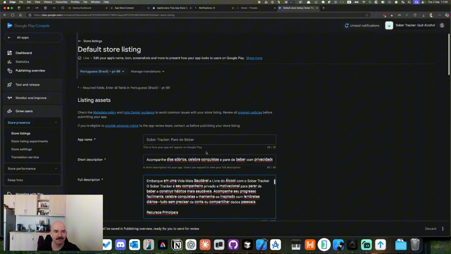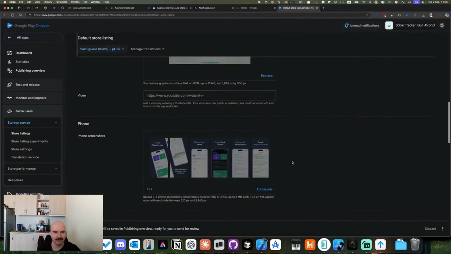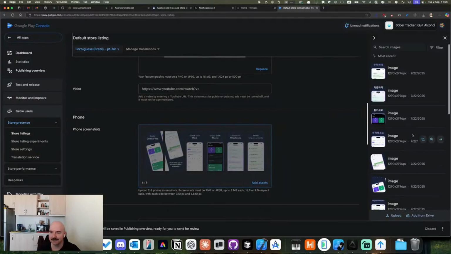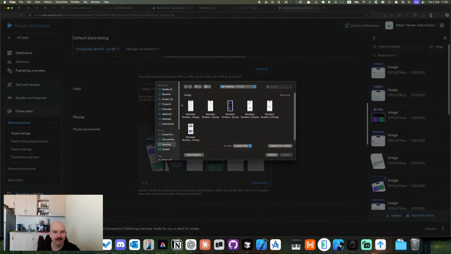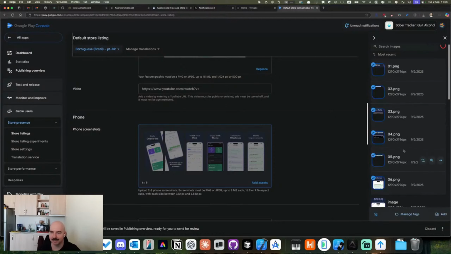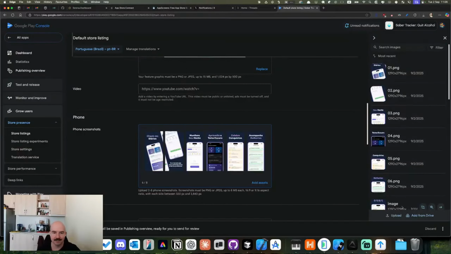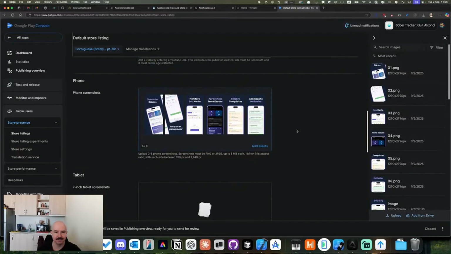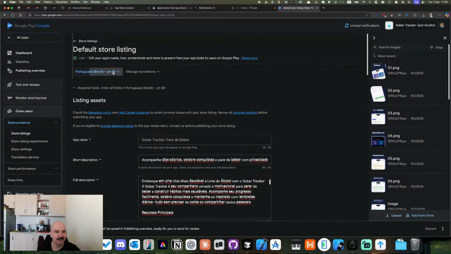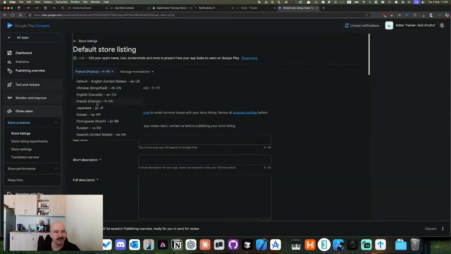So Portuguese is added. App icons stay the same, but screenshots are different. And I already have them. So let's upload them. It is in my downloads, Apple Portuguese folder. Hopefully they will be pre-selected for me, because I have a bunch of stuff here. Yes, it is. Let's add it. As you can see, we have updated screenshots. For the Portuguese, everything feels fine. And let's go to the French.